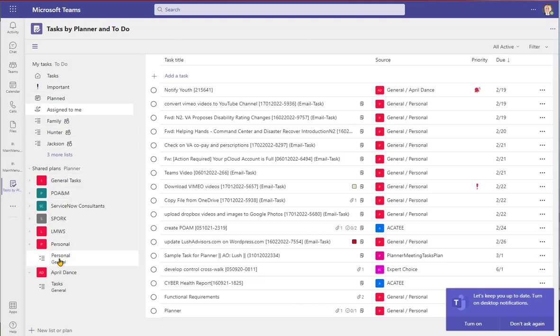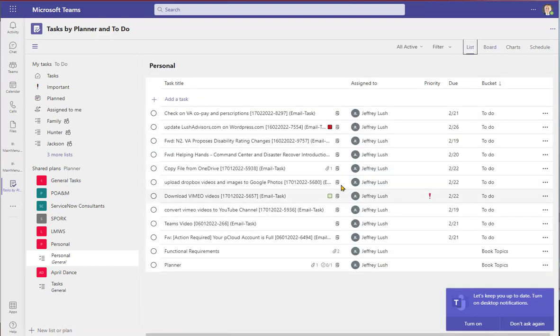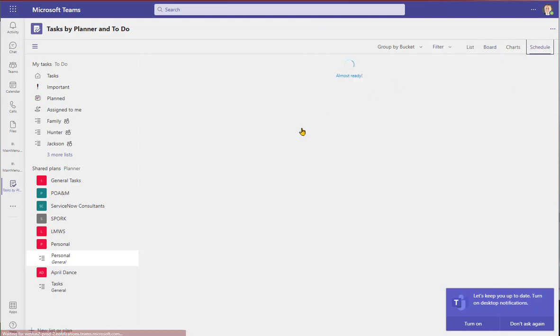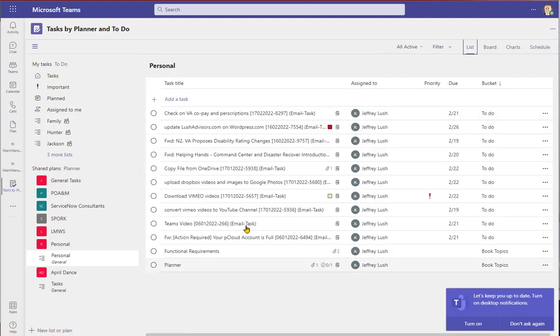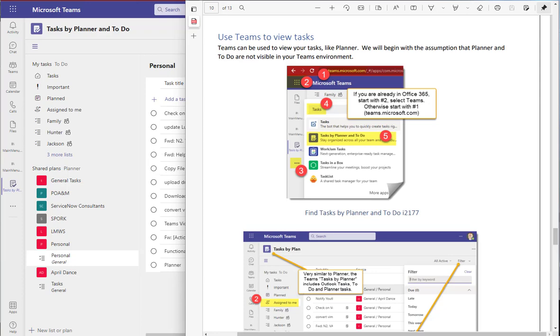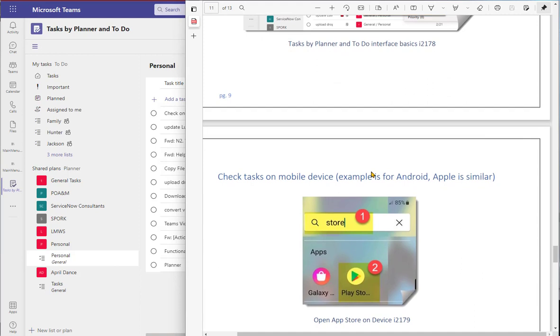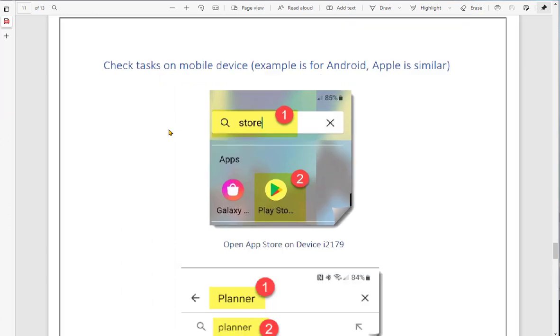These are the plans. So if I go in my personal plan, I can now see all of my tasks, and I can look at it in a list as well, not just a board. So within Planner, I can only view it as a board. I have lists inside of Teams, and then here's that calendar view, that schedule view. So very handy, very easy to use. That's kind of using it inside of Teams. And I give you some hints here about filtering and things, but it's all very much like the Planner experience. I will tell you though, from using Planner now for quite some time, Planner has more features than the Teams Planner, but Teams Planner has its own set of benefits.